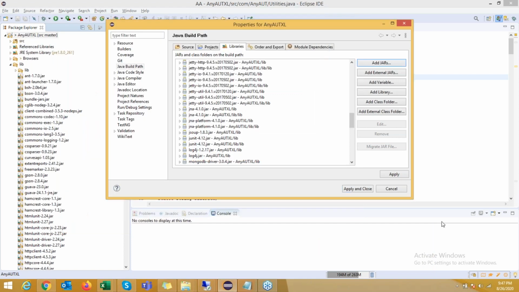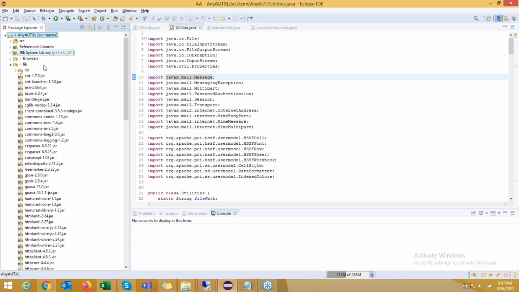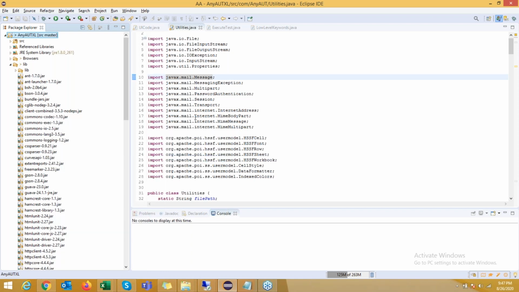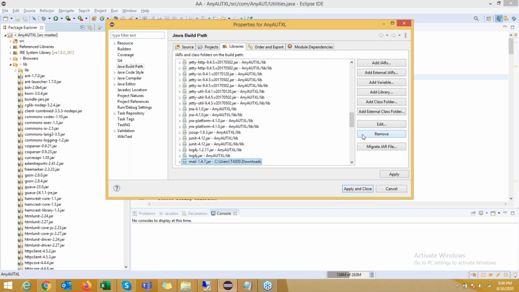Okay, it's there. So I'm going to go to my build path. This field is pointing to mail.